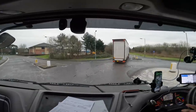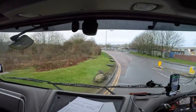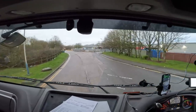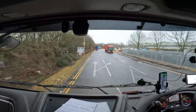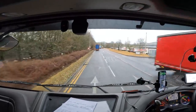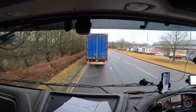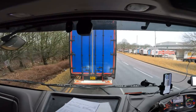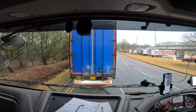Oh, there's a queue. There we go. I think that's three trucks in front waiting to go in. I'll wait here for a couple of minutes just to see if the trucks do move down or not. If they don't move down, then I'll walk down and see if I can get in, because my booking time is, like I said, 7 till 10. So in theory, we should be allowed to go straight in. I can see there's bays available. So, yeah, we'll put the hi-vis on anyway. That will be needed.